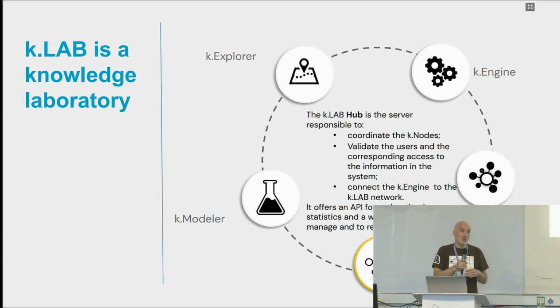Then there is a hub, because it is necessary that there is some instance that handles authentication, user generation, certificates, to deliver certificates, and coordinates all the other servers. So as you can see, this is meant to be a distributed system. You can have various nodes. You can even decide to have your own private node where you have your own models, your own knowledge, but still attached to the whole thing of the integrated network modeling, which I, in a second, explain what it is.